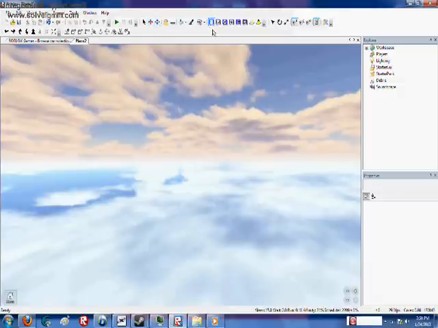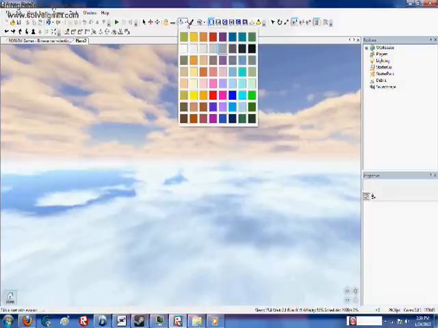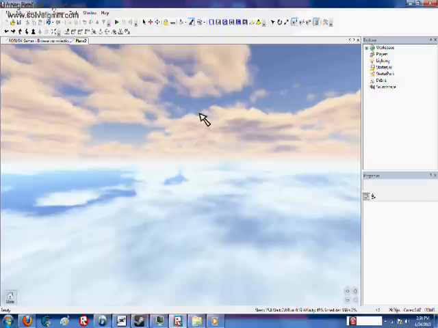Right over here, you can change the surface of a brick. You can make it smooth, glue, weld, connectors, whatever. Here's a paint bucket tool, an eyedropper for bricks. And these are more advanced resize and movement tools right here. Probably one of the most important things is the toolbox, which is right here.